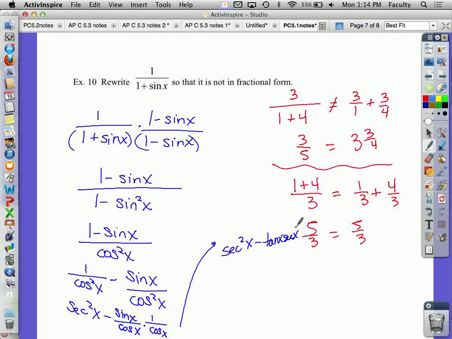Now, it did say on a previous problem that you could get more than one answer. Do you see that from here, couldn't we have brought that up as secant squared x? Couldn't that have been sine x secant squared x? Yeah. And that would be an okay answer, too. So sometimes you can get more than one answer. Any questions on example 10? That's kind of cool.